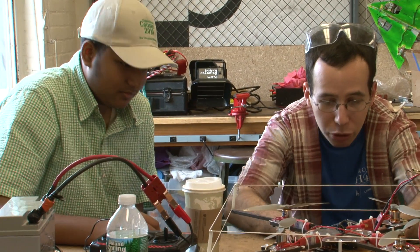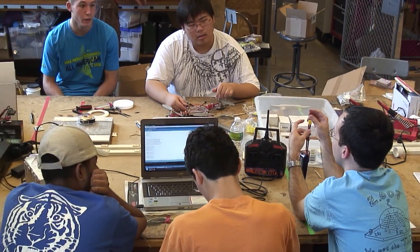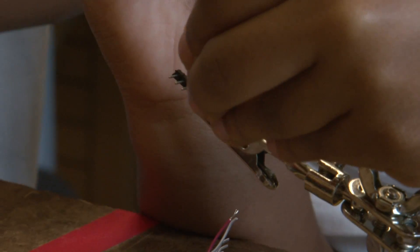Having the MIT students here — they know what they're doing, so they really help you and you look up to them. They're actually pretty well balanced. It's just been really great to do something a little bit less structured, and it's very engaging for the students. They get to do a design from start to finish.